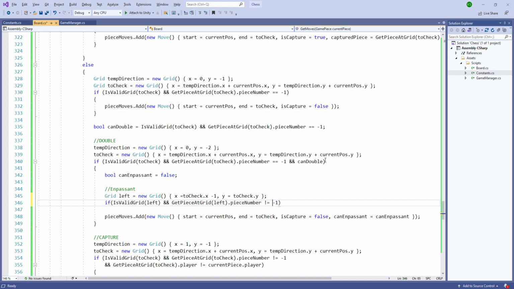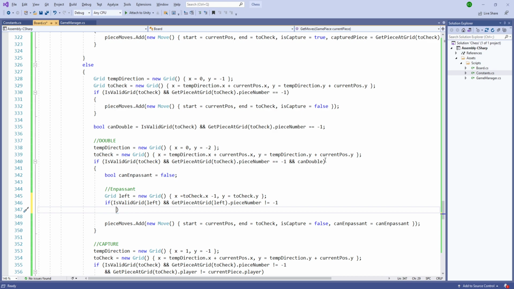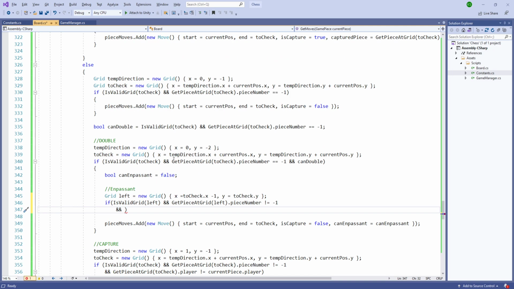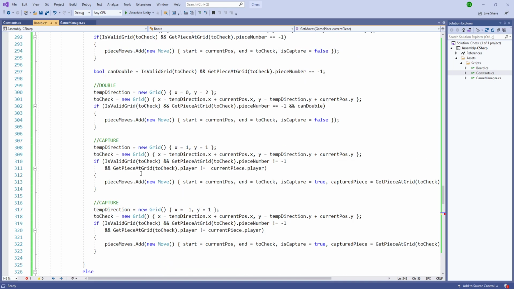There should be a piece, so its piece number is not mine, and the piece we are going to have. We are doing it for the red and blue.